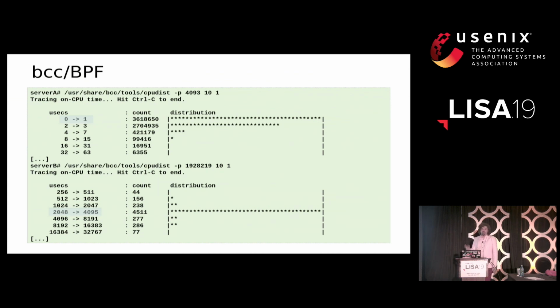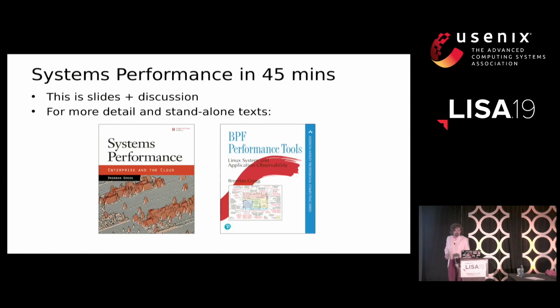This tool uses BPF, and I'll talk a bit about that later. BPF has been renewed in the kernel, extended BPF, and is now powering a new era of advanced performance analysis tools. And so I found all of these clues. There's all sorts of different reasons for this 3x performance win, but a key one was there was a lot more load on the first server, and the second server was idle. And so it wasn't context switching. The application could use more cache. I thought that was a nice introduction to systems performance because it touches on different types of tools.